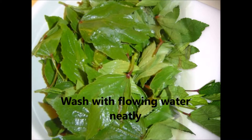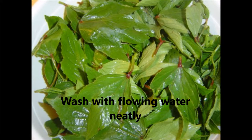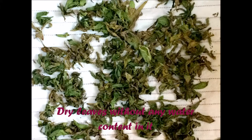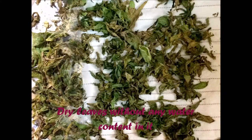So we have to separate the leaves from the bunch and wash it neatly with water. We can dry this in the sun for 2 hours till the water is dry, or we can dry this overnight on a neat cloth at home also. So once the leaves are completely dry, it looks like this.